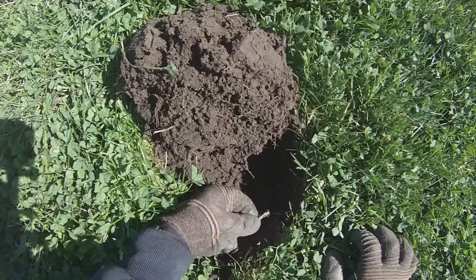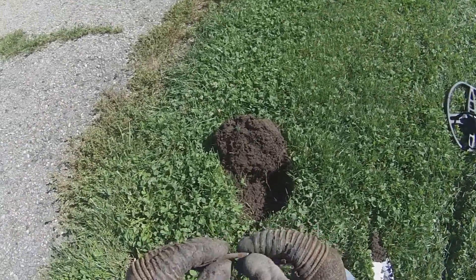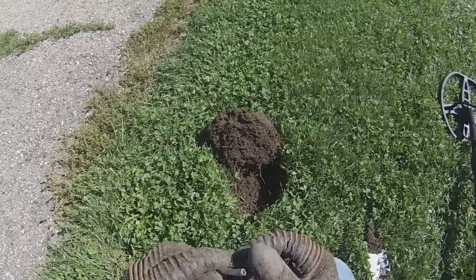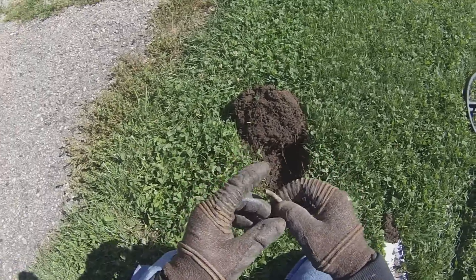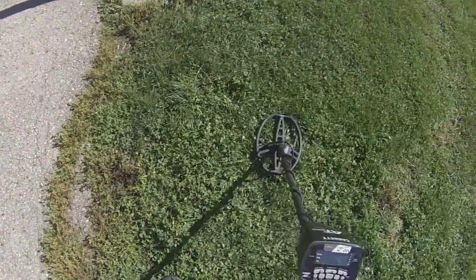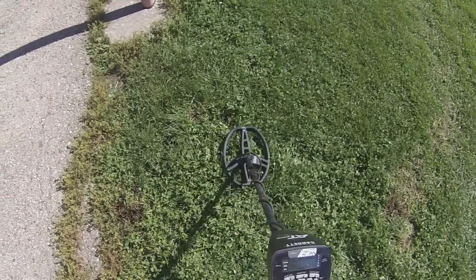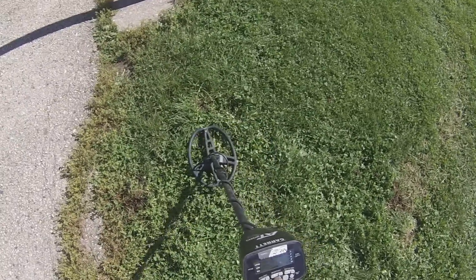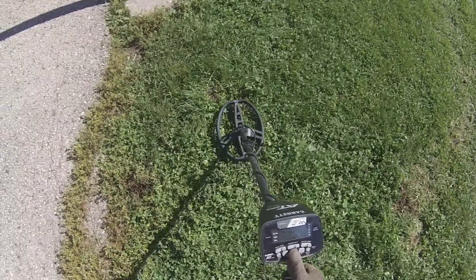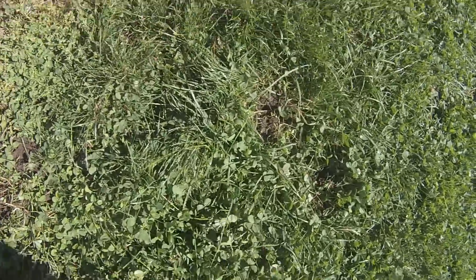Alright, I see something. I don't know what that is — almost looks like some kind of... I don't know what that one is, guys. It looks like it might have been a piece of jewelry or part of a shoe or something. I've got one bouncing here from 40 to 50 roughly — spending some time in the danger zone but also bouncing all the way down to the foil zone.